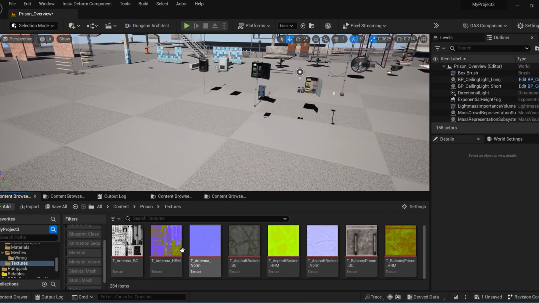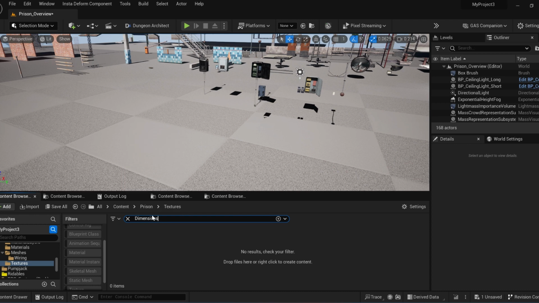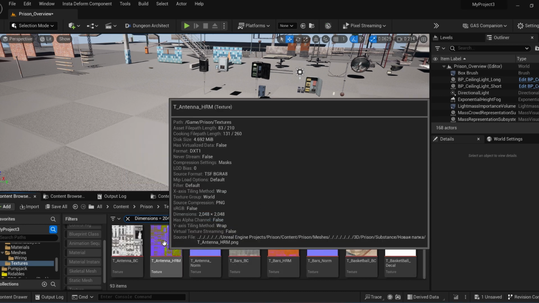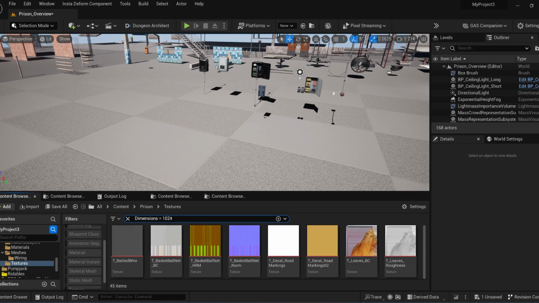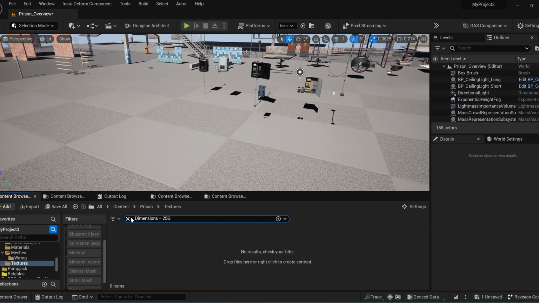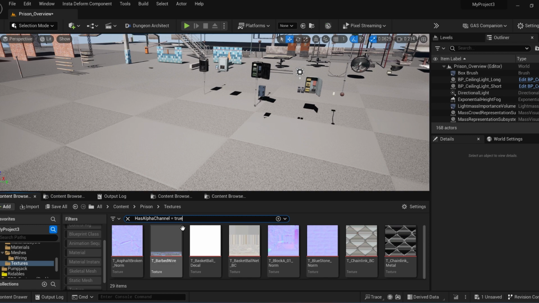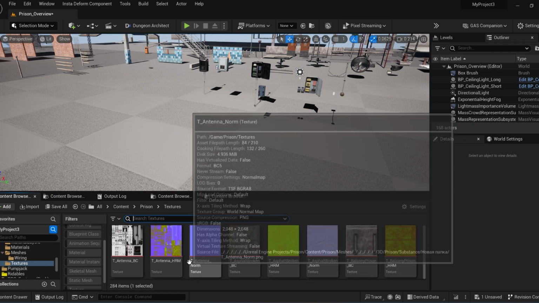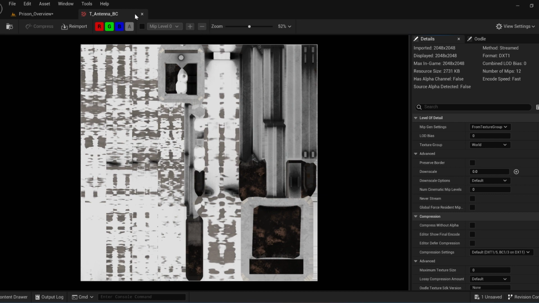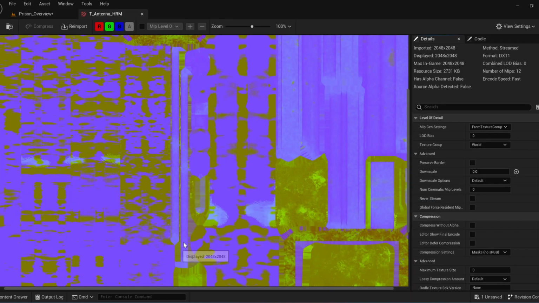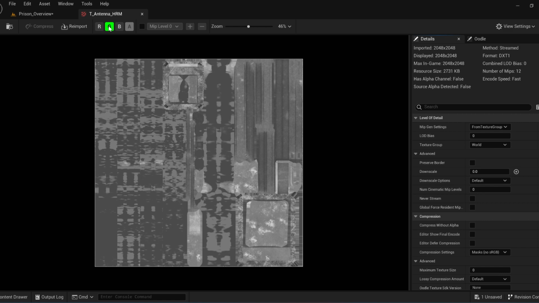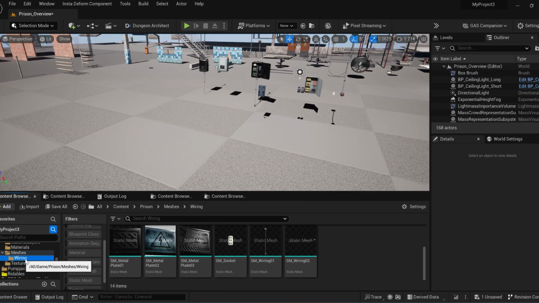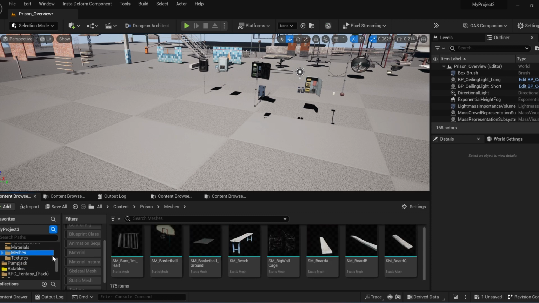Looking at the textures, starting from the dimensions, we got 132 4K textures, 93 2K, 45 1K, and 13 512. These have alpha channels, probably for masks like foliage. The textures themselves are base color, height, metallic, and roughness. So it's HRM instead of the usual ORM, which I prefer because you can convert to high poly if you want.